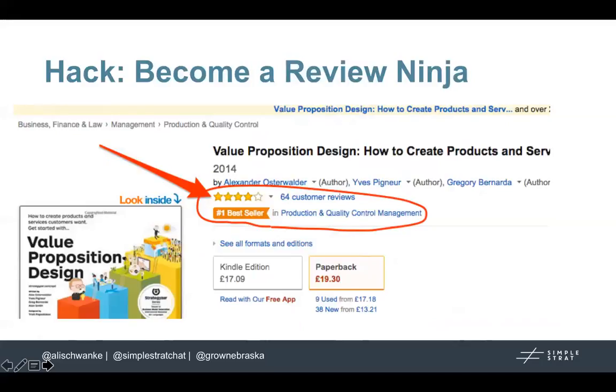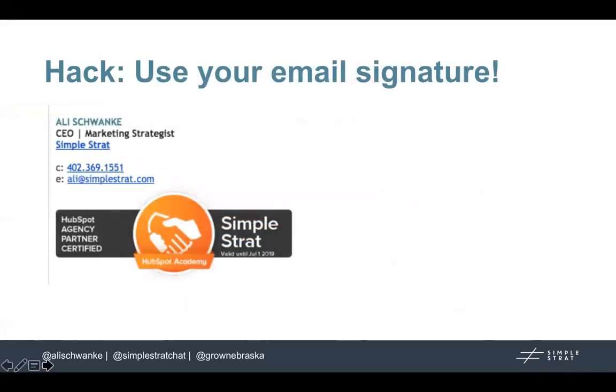So what I would suggest is every month, put a goal together to get 3 reviews. You might need to reach out to a couple before you get 3, but put a goal in place, and that way every month you have a consistent stream of reviews. When it comes to local SEO, you will be blown away at the impact that regular reviews can have on your overall search performance. So again, it's a hack because it's little, but it takes some strategic effort to make sure you do it consistently.